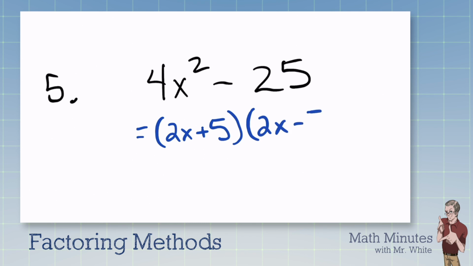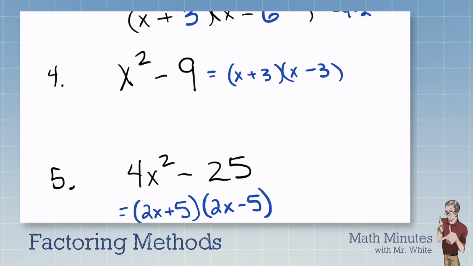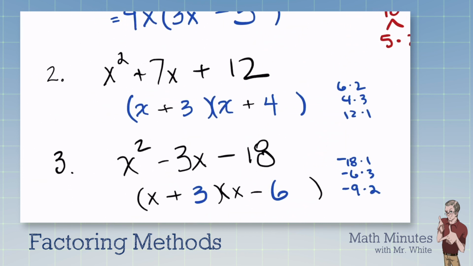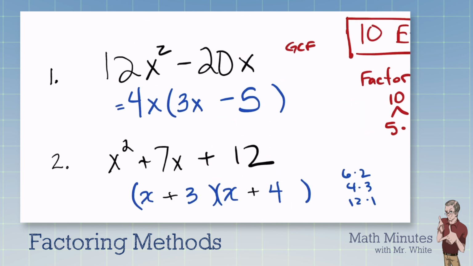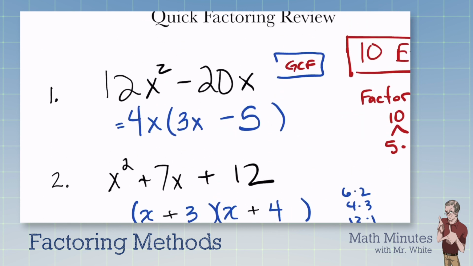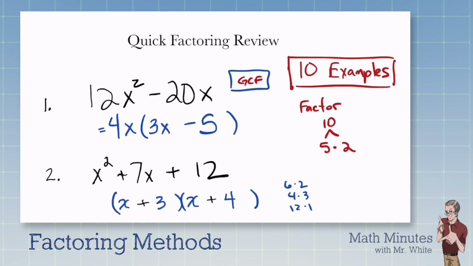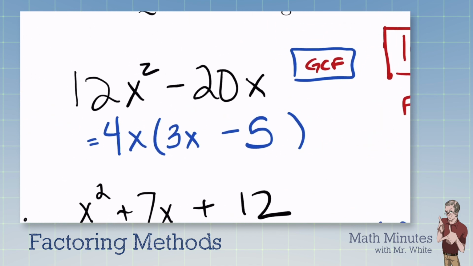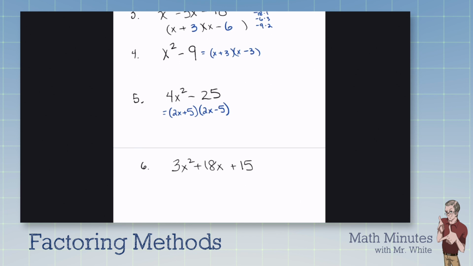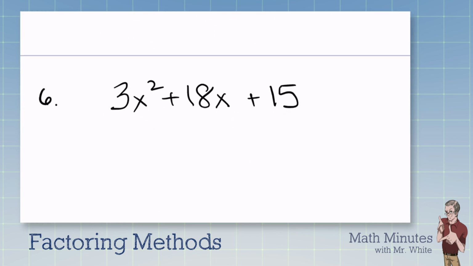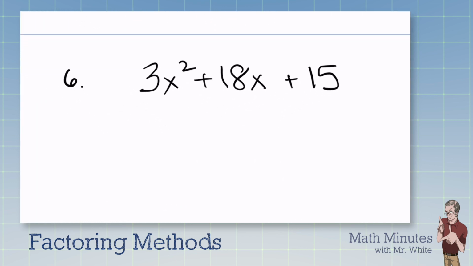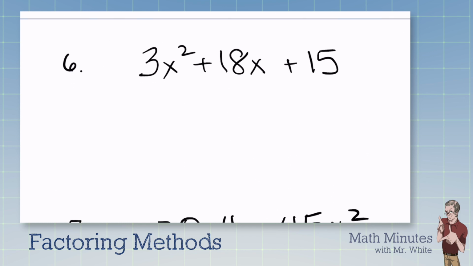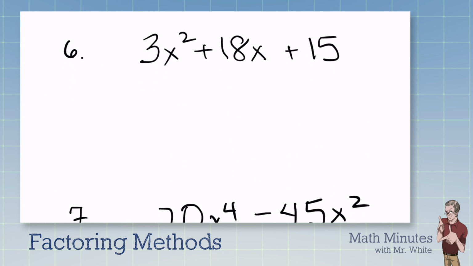2x minus 5. So I've been using the word factoring a lot. There's all different kinds of factoring. These are some special cases here. We did 2 reverse FOIL examples, and then we also split it up. Remember, that's what factoring is, right? Splitting it up. We split it up with the greatest common factor. All right, now we're going to start mixing it all together, folks. And this is where it gets kind of interesting, and maybe where you need a little bit of extra practice. So I've got some good problems here lined up.